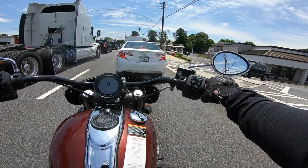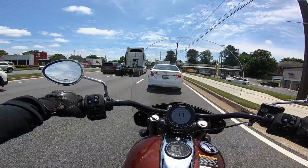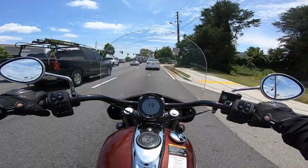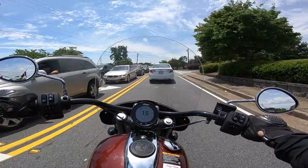Very simple switch gear. You've got your cruise control on the right hand side there, and your start stop. On your left hand side, you've got your low beam, your high beam, your horn, and some controls for the music to go up and down through screens, and music control. Grips are pretty fat. If you're used to riding Harley Davidsons and you like a fat grip, you'll probably appreciate that. Sports bikes tend to have a thinner style grip, but cruiser riders do like something big to grab hold of.